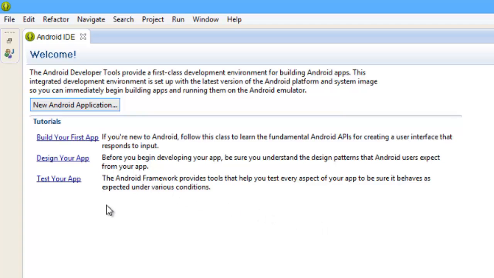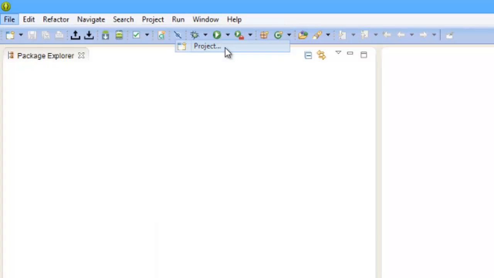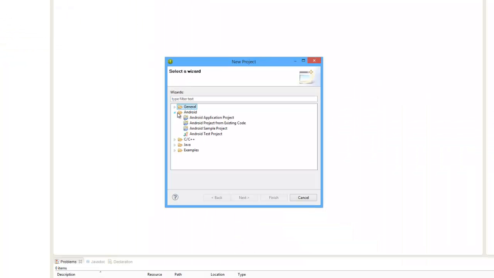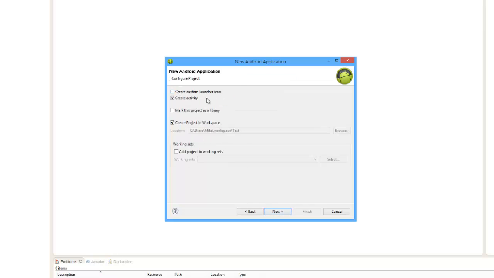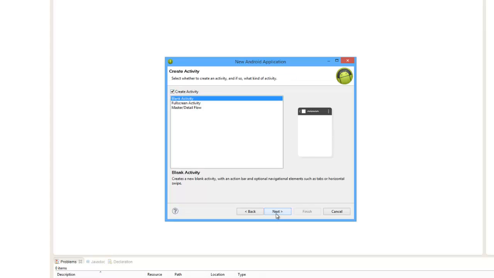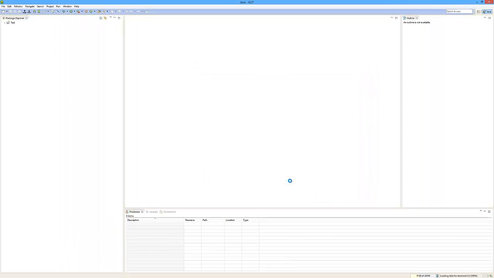There are other niceties like there's an IDE quick start that is only so useful, but I just want to create a normal project, so I'm just going to Android application project, and I'm going to create a test project just to make sure that everything's up and running. I don't really want an icon, and we'll just take the defaults on all this. That gets set up, and there we go.